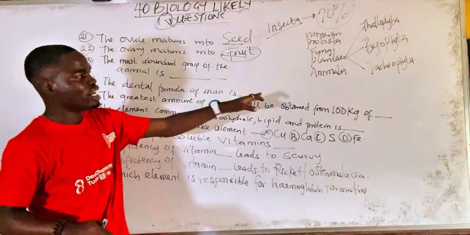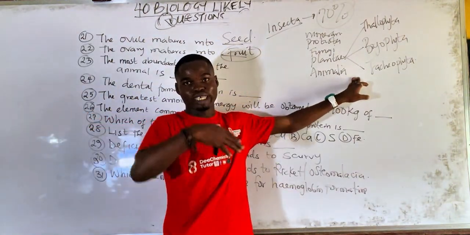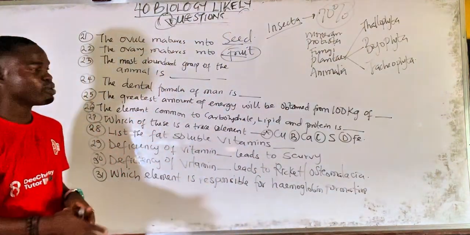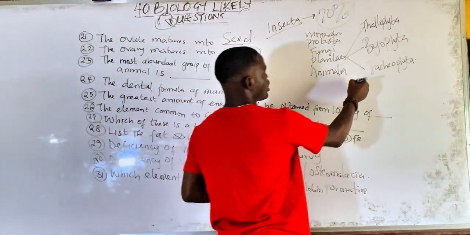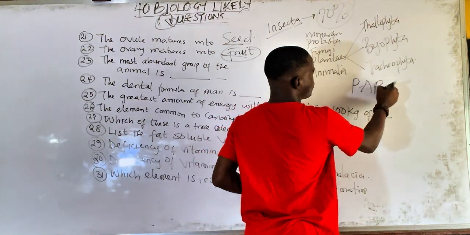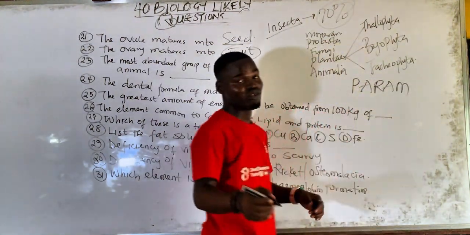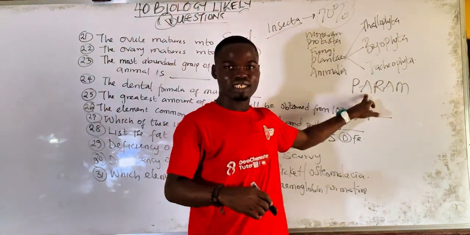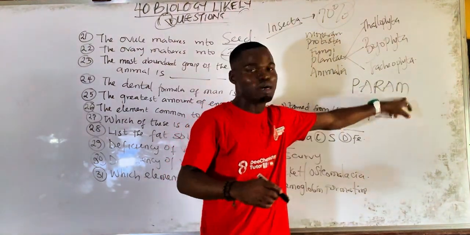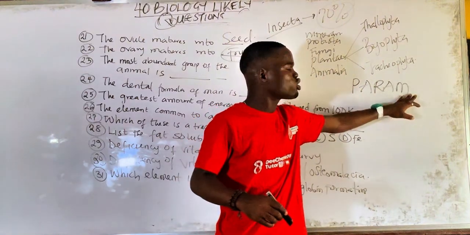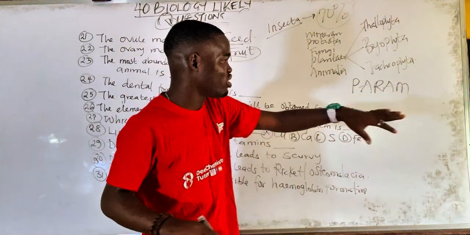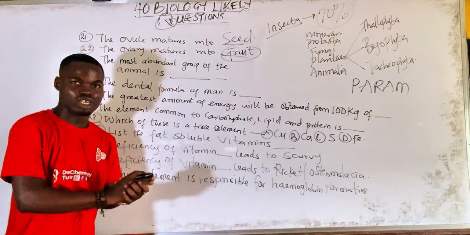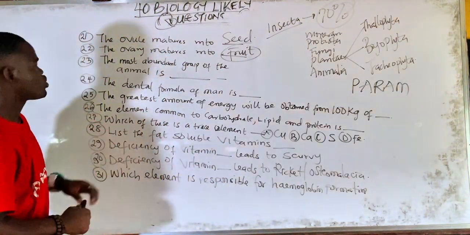Then the animals too. I move ahead. I also explain part of them, the invertebrate and vertebrate. You must know that. I'm just trying to revise already in case you have not seen it: the Pisces, the amphibians, the reptiles, the aves, and the mammals. Then I also explain the mammals. I also talk about a lot of things. You can check it out on this video. If you are watching this on YouTube, you can check it out. All right, so that this will not be long.